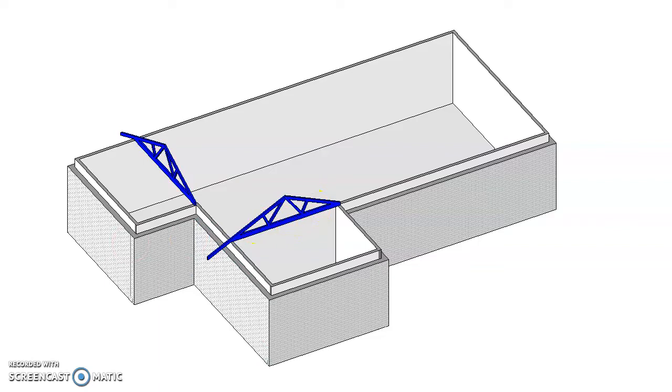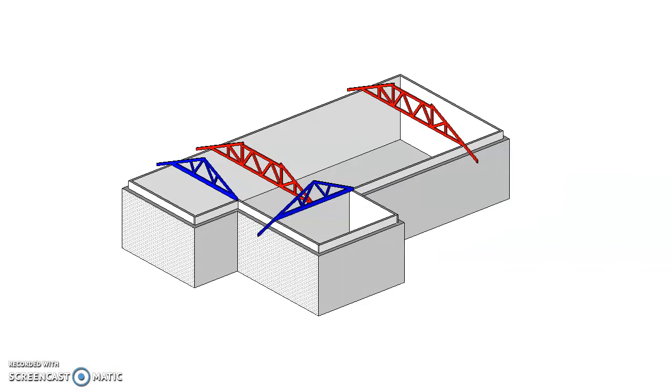Okay, so then in the learning materials it says that the next trusses to put in are the truncated girder trusses. So, like girder trusses, they are supporting other trusses, but they are called truncated because they've got the tops lopped off. So you can see here our red trusses have the tops lopped off them because they are within that hip end area and they are starting to form up the hip end.